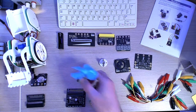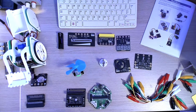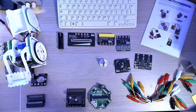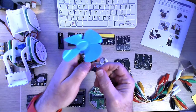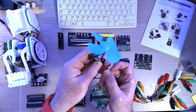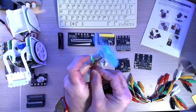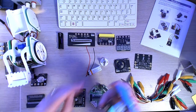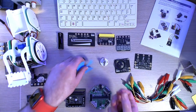Maybe I need to do that. Hopefully I don't blow this thing up. I think it's designed for quite low voltages, but I'm just going to give it 9 volts and see what happens. There we go. So there's a plus and a minus. If I just zap that on there. Yep, that's a pretty effective fan, that. Wow. I got a bit of a shock as I was doing that. I could feel it pulling the current through it.